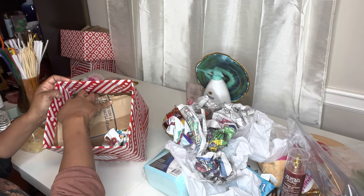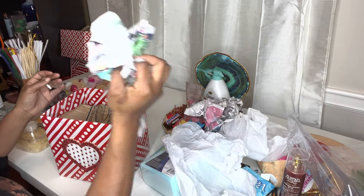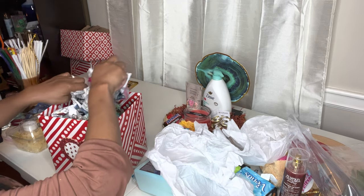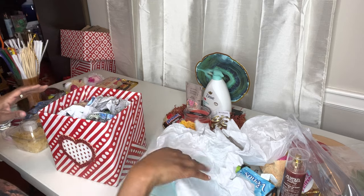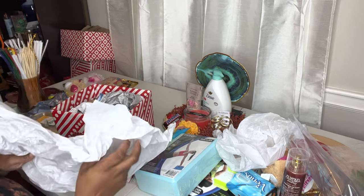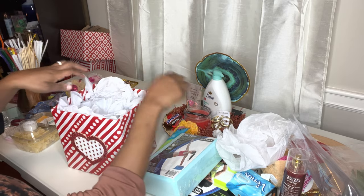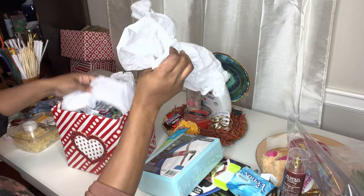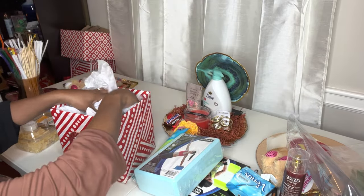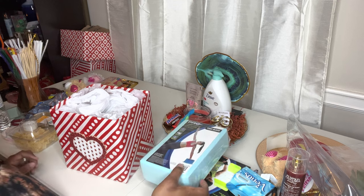So the cardboard, I recycle it. I just put it in the bottom of the box. And then I start to put newspaper, okay? You can use magazine paper or any type of recycled paper. Just make sure you're using clean paper, okay? We don't want to put no paper in the boxes that the dog then laid on or peed on and all that kind of stuff, okay, y'all? We want to keep it clean and professional. So once we put the newspaper in there, then we want to go ahead and put the gift tissue paper here. I hope you guys were able to pick some of this up after Christmas. If you weren't, you know to be looking for it next year, okay?